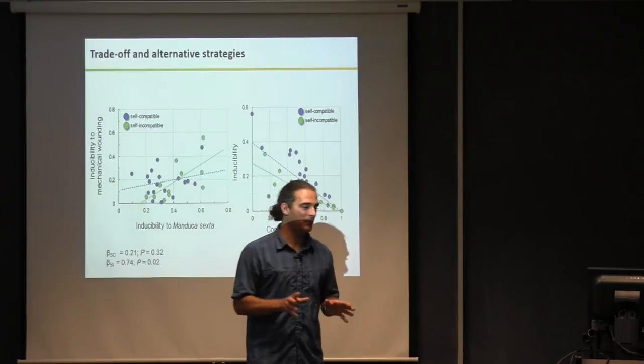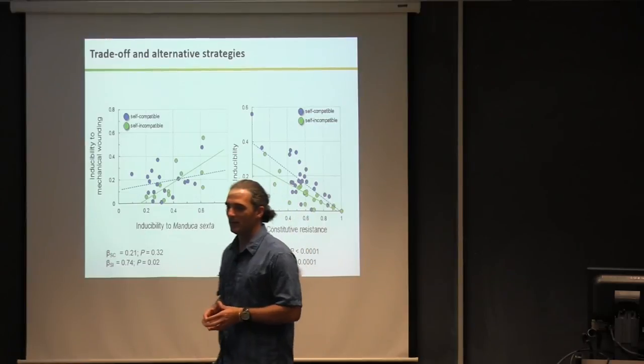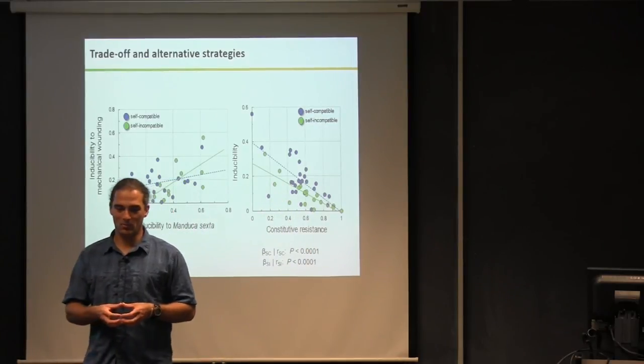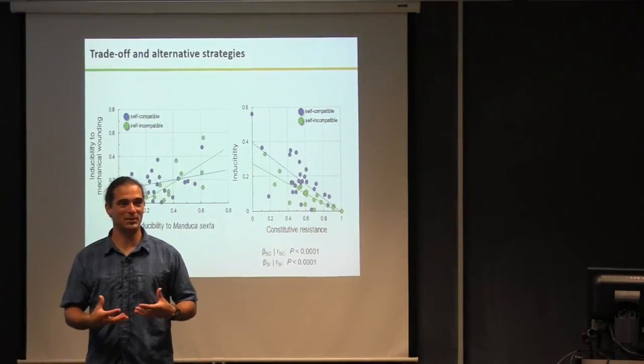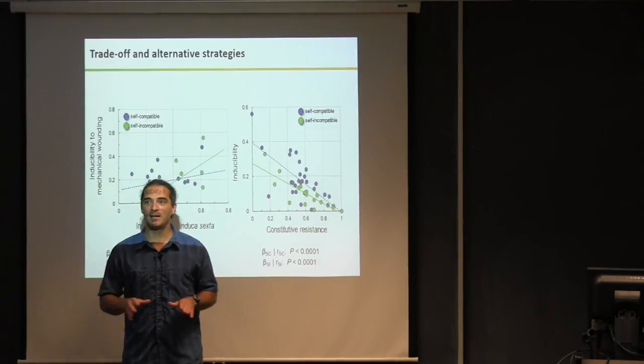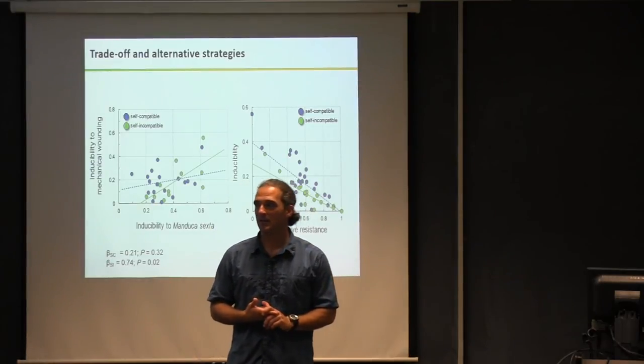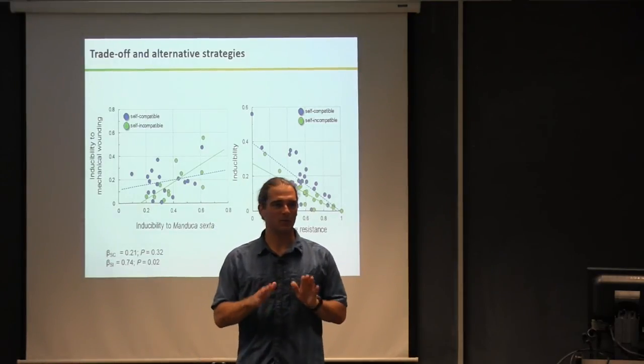We have a large project on goldenrods here too, which I didn't talk about today, and goldenrod has one of the most diverse arthropod communities directly associated with it that I know. In this area, about 120 herbivore species are directly associated with goldenrod. 80% of them are specialists. And in those cases, you find everything.